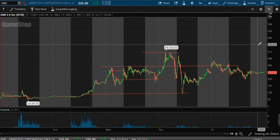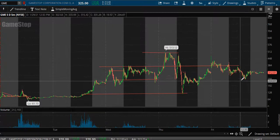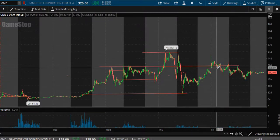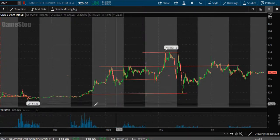But heck, if it does go over that 380s and then the 400s and then it breaks out that 513, you probably got somebody, right? Even with small shares, I'd be waiting on the backside, which I'm very much an expert in, and shorting. But I just want to make sure, like I said, I'm just looking at levels. Shorting this 380s, that's fine because you see that's where the weakness is. So I'm looking for that to either hold and show or fail and basically get nails.